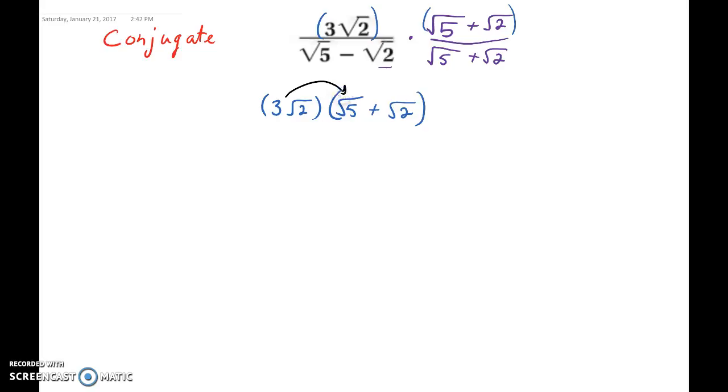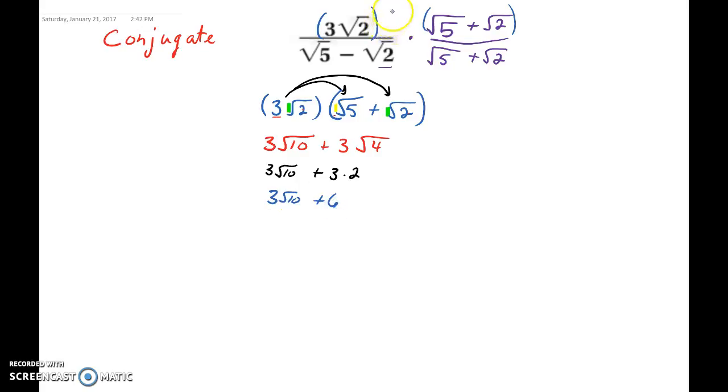So since these have the same index, they're both square root, we can multiply what's on the inside, and we'll multiply the numbers on the outside, so 3 and 1, so it's 3 times the square root of 10, and then we will distribute into the next number. So we had the square root of 2 times the square root of 2. Once again, since they're the same index, we can go ahead and multiply what's on the inside. So we will get plus 3 times the square root of 2 times 2, which is 4. Now the square root of 4 is 2. So we can write this one more step as 3 times the square root of 10 plus 3 times 2, or 3 times the square root of 10 plus 6.